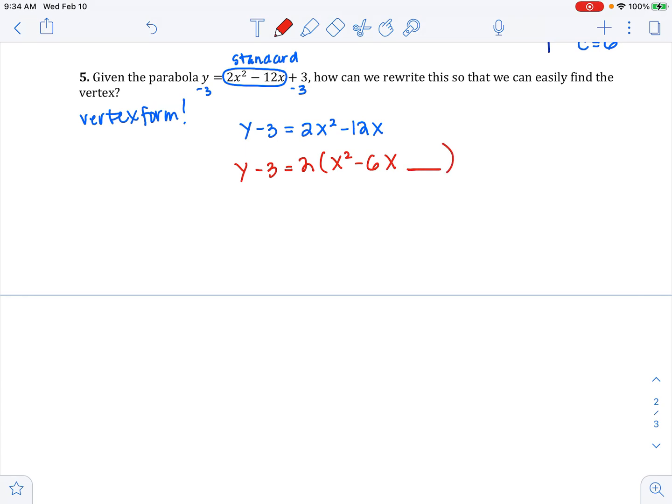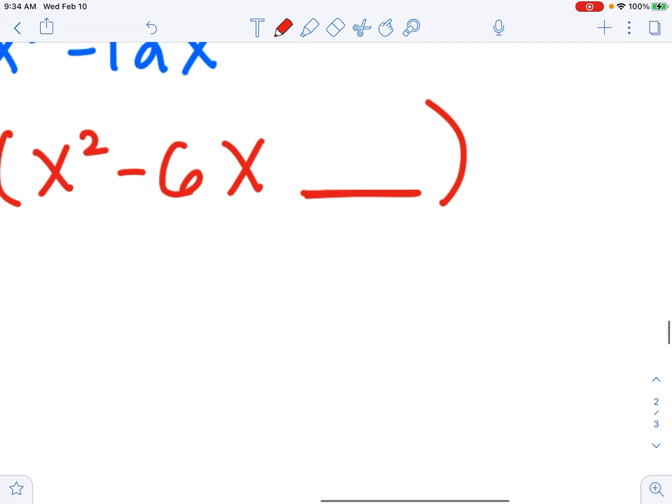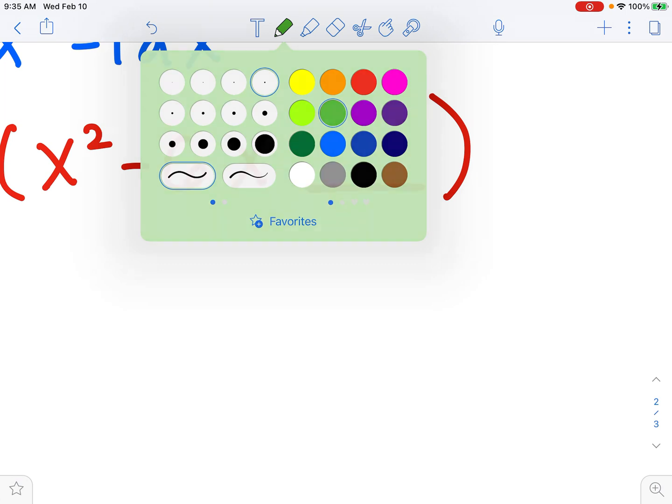Okay, now instead of putting a parenthesis on the end, you're going to leave a space right here to complete this square. What you're doing is making this quadratic a perfect square trinomial, meaning I want it to be factorable to like (x plus 4) times (x plus 4), (x minus 2) times (x minus 2). I want it to do that.